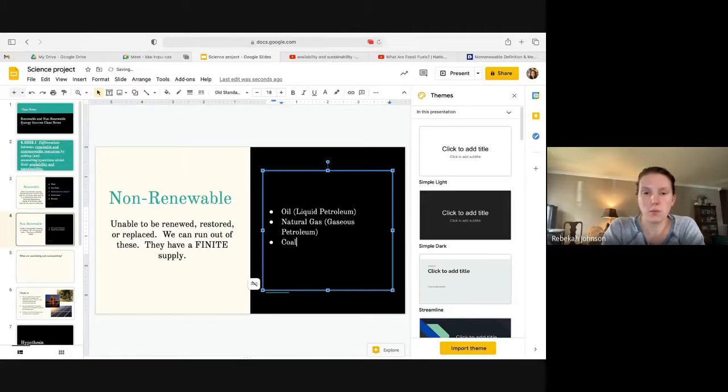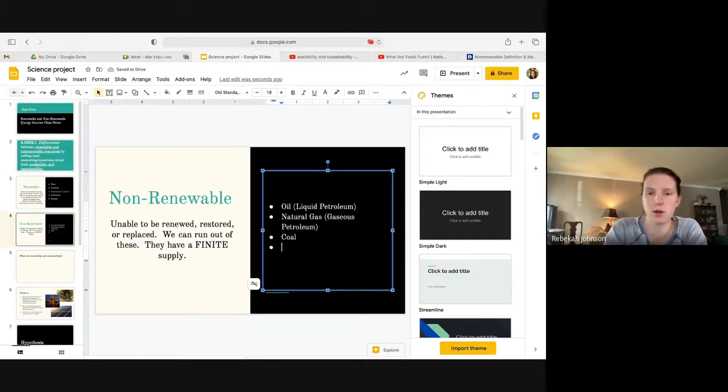Coal, which is big old carbon rocks. If Santa is mad at you, you get some of those, but joke's on Santa because coal's actually worth quite a bit of money now. Coal, and then nuclear fuels, but I'm gonna put a little dot there because there's some stuff to go along with there.